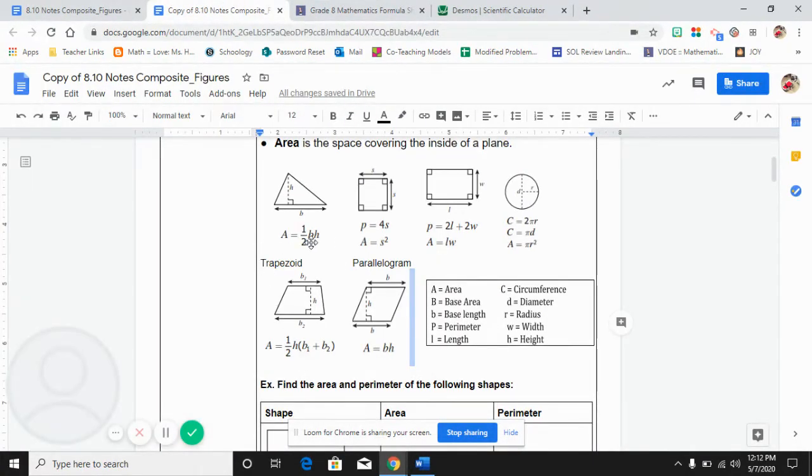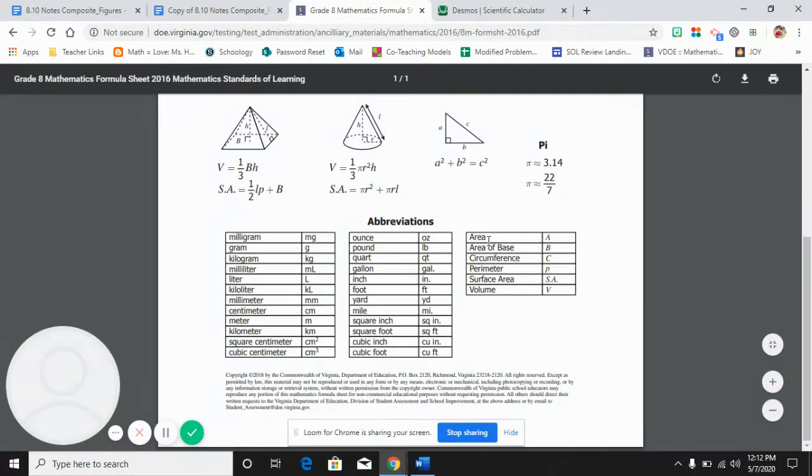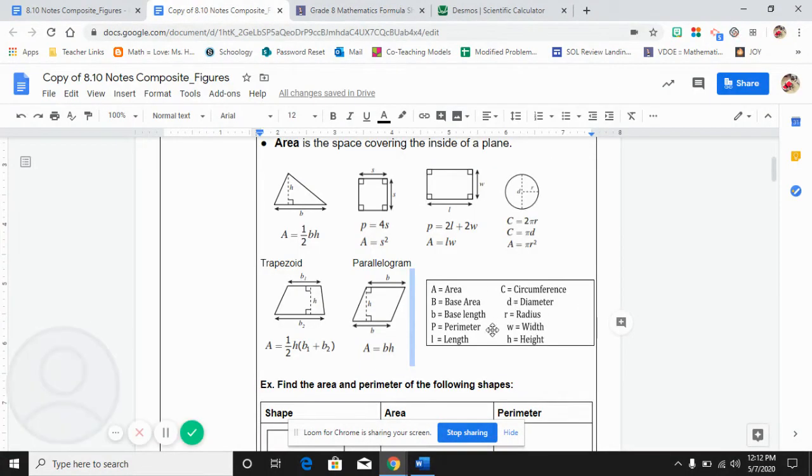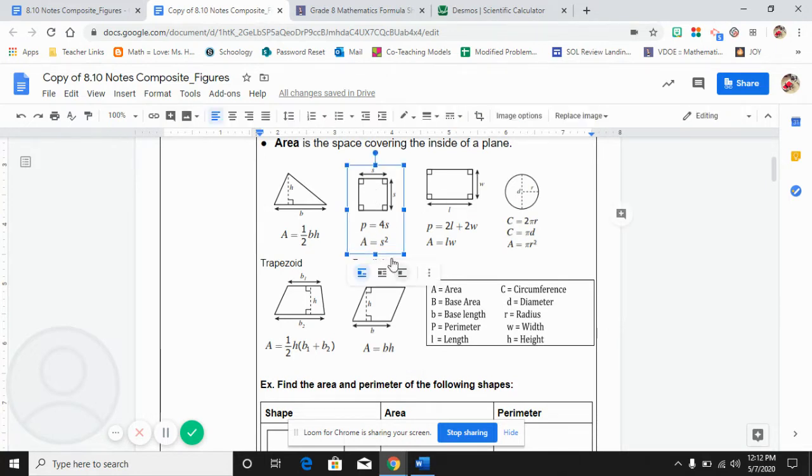You'll notice that for a lot of these formulas, there are letters. We have A, B, H, S, and so on. A stands for area. We've got a key here. There's also a key for some of the letters on your formula sheet, but there's not always a description of what a letter means. You just have to look at the picture. So for instance, for a square, area is S squared. Well, I don't know what S means, so let's look at the picture. S just represents the length of a side, and for a square, both sides are the same, the length and the width are the same, so it's just that side length.